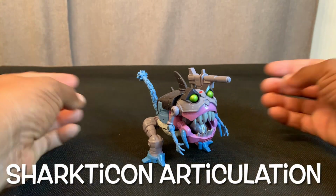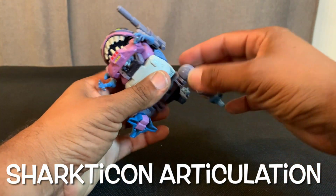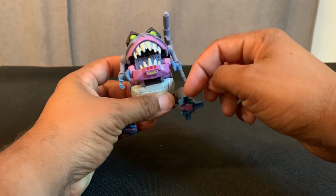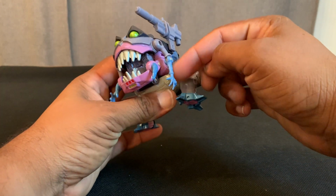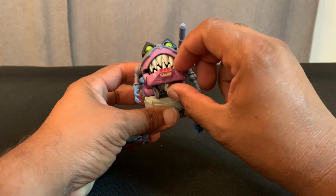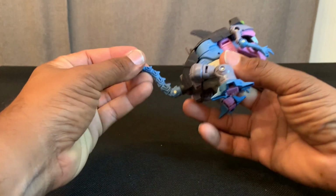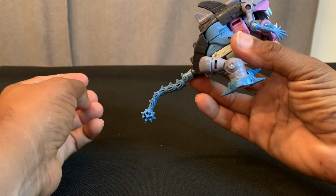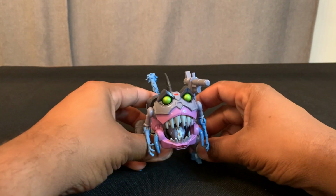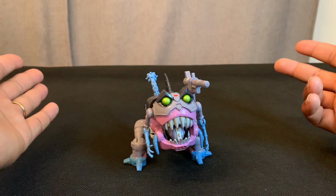Alright, for the articulation in the Sharkticon mode, of course, these are the arms. You can make them move, bend if you like. You got the little arms right here that are on a hinge that you can just move around. You have the articulated jaw, you can move up and down. And then you have the articulated tail, where you have it fully extended down or all the way up. Your choice how you want to display them. But yeah, this is Gnaw.